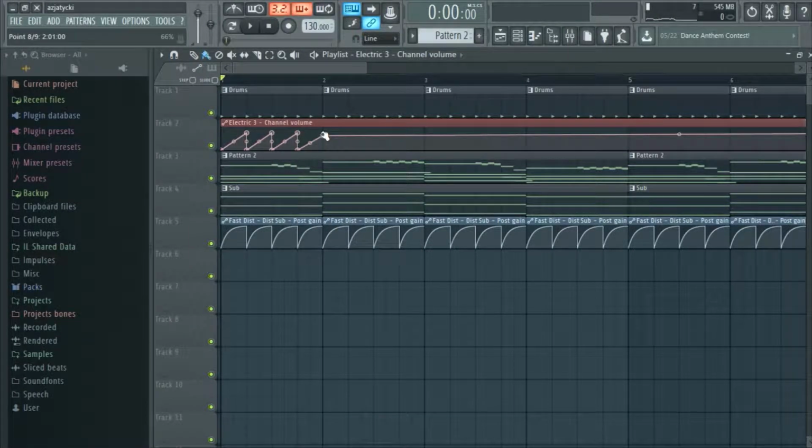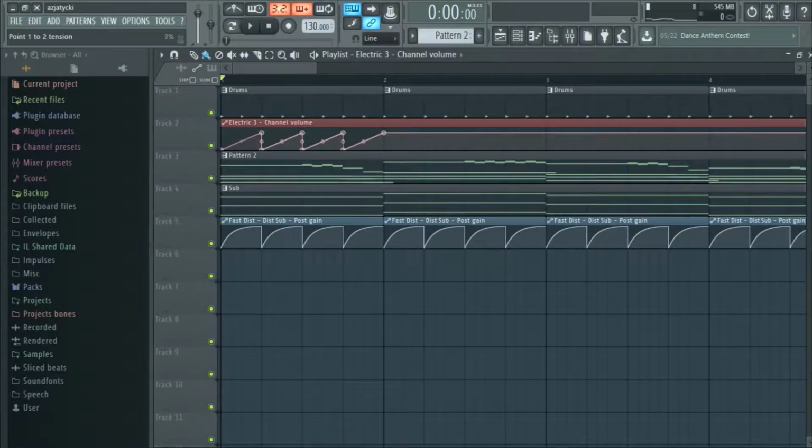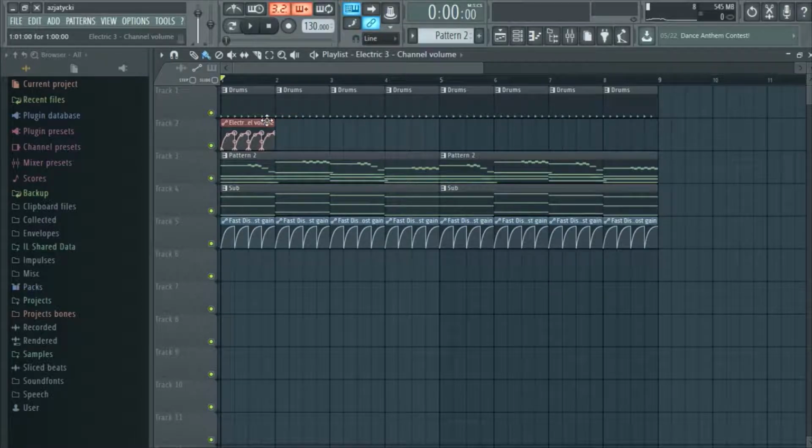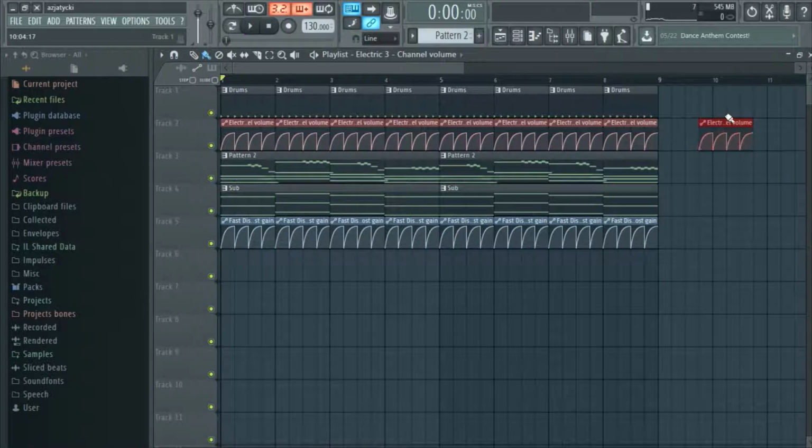Now I usually do the main sidechain if there's anything left there, but I usually like doing this as well. 30% tension. Then placing this around here and putting it there.